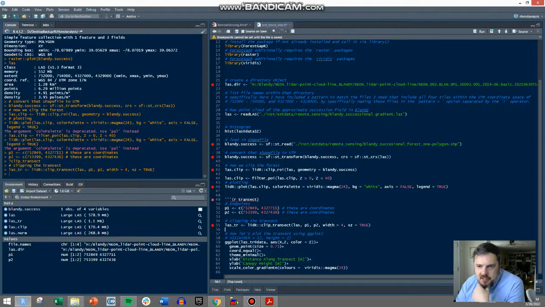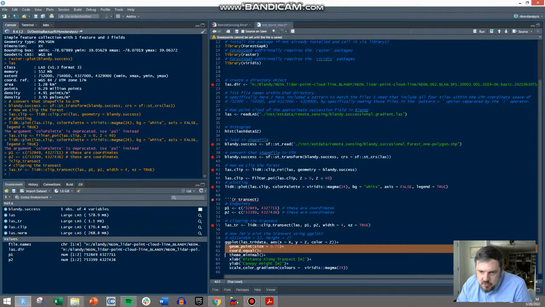Now to plot this, instead of using the plot function, we're going to use ggplot. gg comes from a book called The Grammar of Graphics. What we're going to do is give it our data set, which is that las transect. Remember the @data, because that's how you get to the data in a las object. And then our aesthetic is going to be x equals x and y equals z, and we're going to color it by z. The other information in ggplot is that we're telling it to do points. The geometry is going to be points.